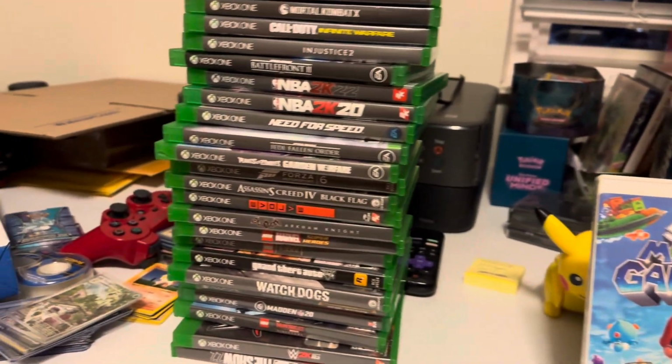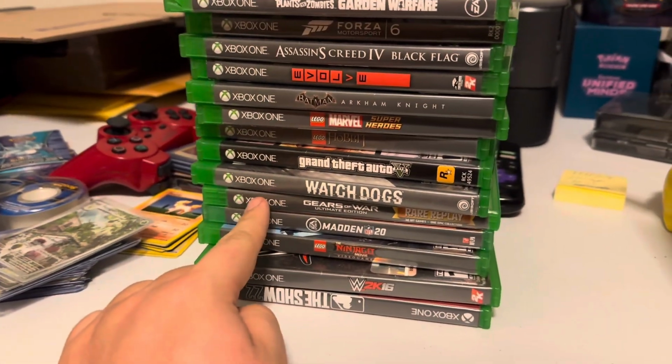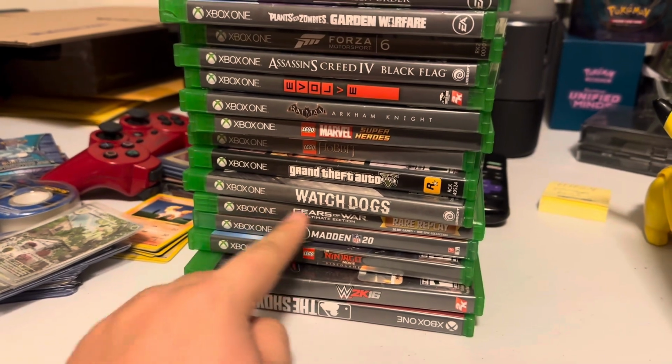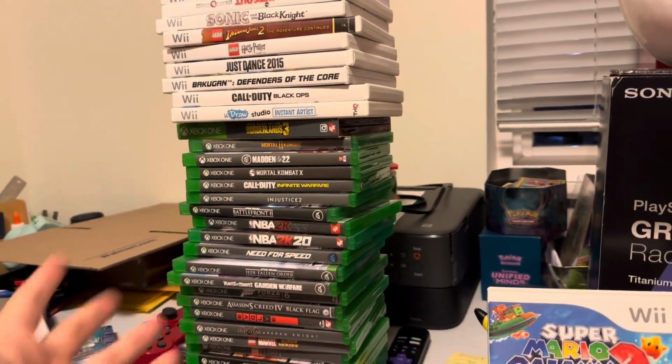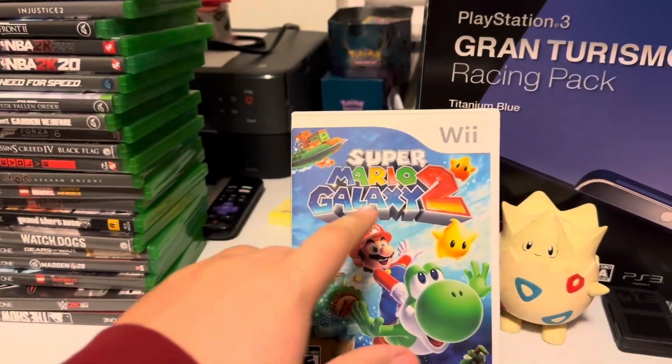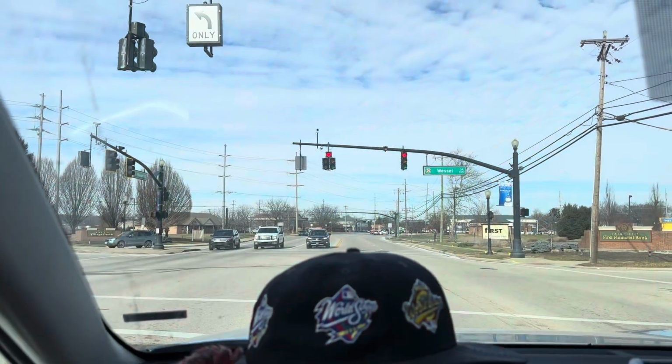Actually, you know what? There was one game that I was keeping in here too. It's the Gears of War Rare Replay. I'm not going to pull it out, but I am going to keep that. It's the Ultimate Edition of Gears of War 1 and Rare Replay. We'll keep that. The rest is sold for $200, which is roughly $2 a game. And we'll keep Mario Galaxy and the console. So not bad at all.